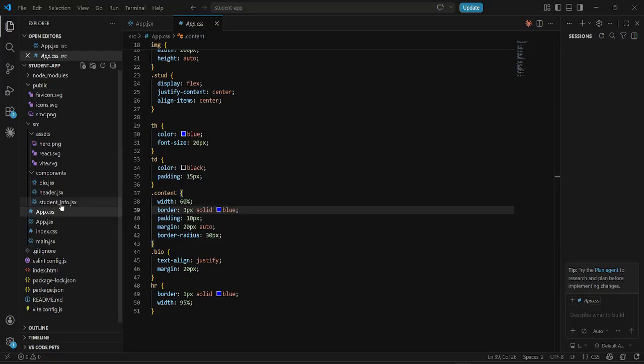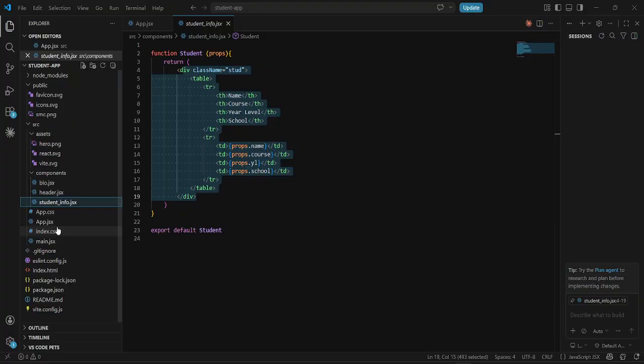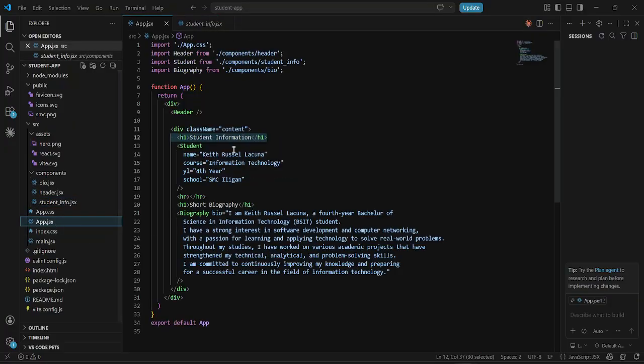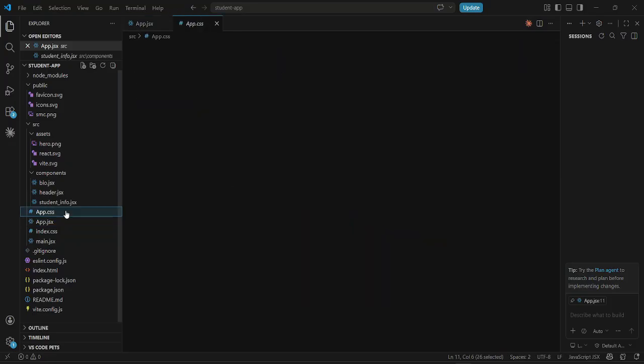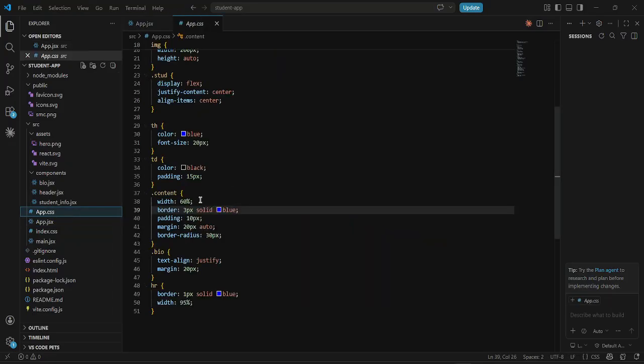The content, I believe, is included in the App.css. For the content, we included the width of the card, which is 60%. We also put a border for the card, 3 pixels, and the color is blue.